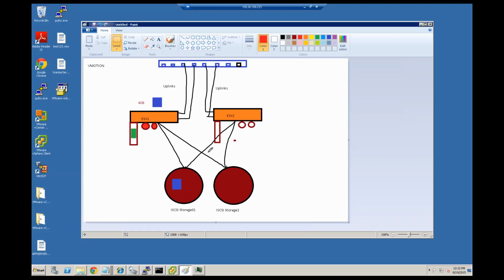When you migrate this guy, VMware will migrate 2 other guys from that server to somewhere else. That is possible, right? If I have 5 VMs running here, and I'm going to migrate this VM, but these 5 are using the whole memory, there is no memory left. What VMware will do, in the real world, and we haven't learned clustering yet, is before that, VMware will move this guy and this guy out of this server to another server. That is possible, correct? When these 2 guys go, there will be free memory, correct?